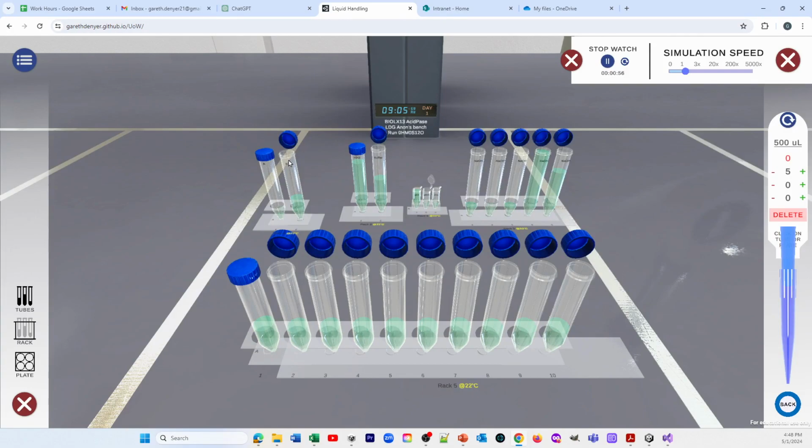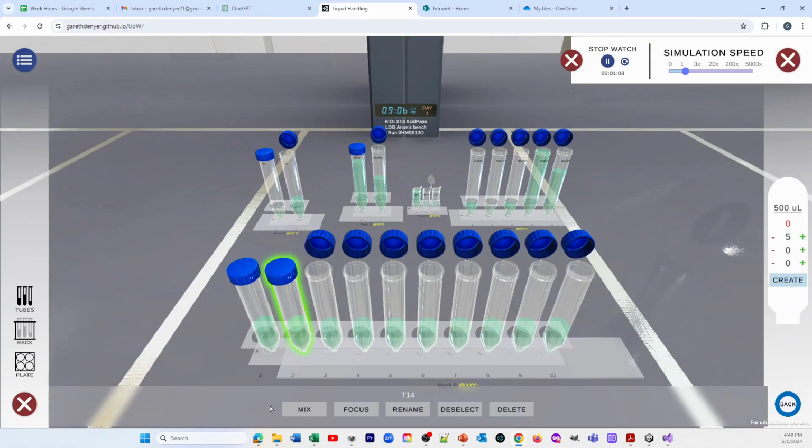So I'll show you how we can speed things up in a minute, but I'm going to go in, take the sample at a minute and squeeze it into the tube. Everything will stop in the reaction, close the lid, mix it, and that's great. Now, I don't want to wait another 50 seconds.